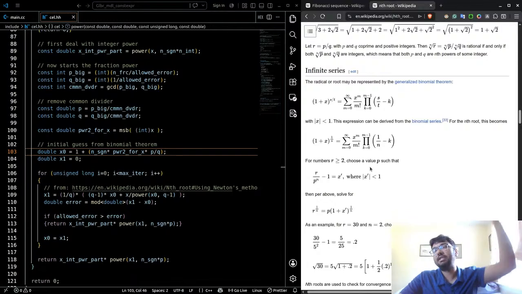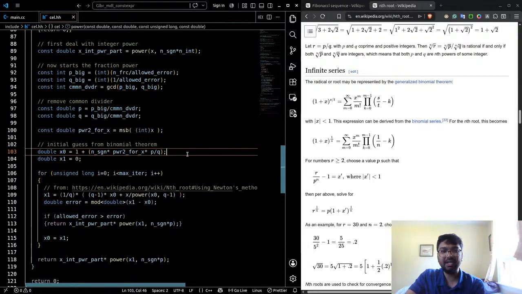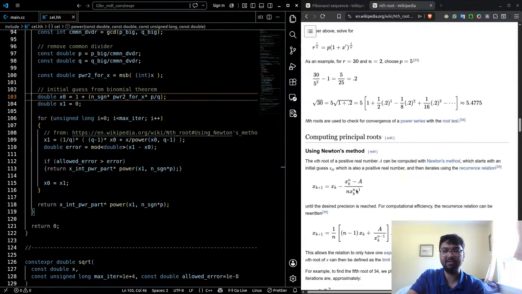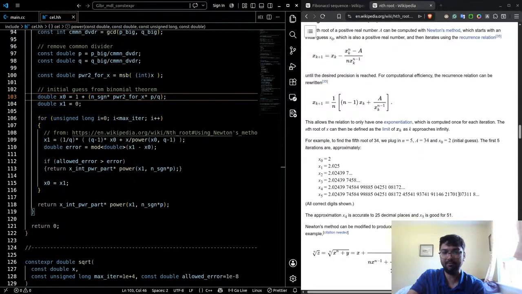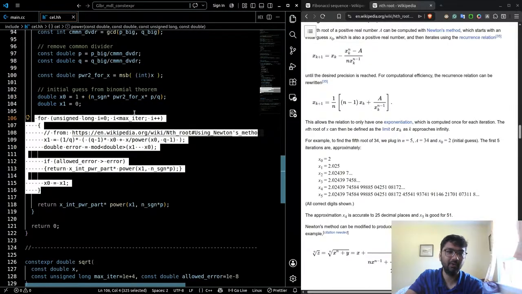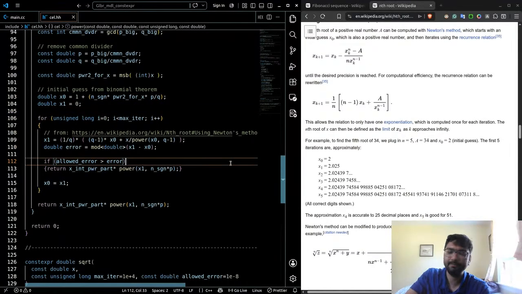If your number is, let's say, 10 or 20, then this expansion will start to diverge. For an initial guess it's quite a good approximation, but if you want accuracy with higher digits, then at least from what I understood, you have to go for Newton's method. I hope that answered your question.